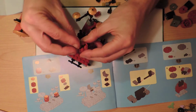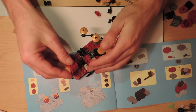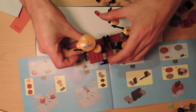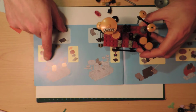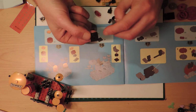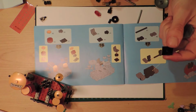I feel like they needed just a little bit more height, and then it would have matched up with the... Oh, wow. Alright, so there we go. It's fine. And this one can go back where it came from. But you can't put that one on. You can't put that on when you've got that there. You have to take it off again. So this is going to be the chair and the swivel piece, which I don't think I've ever seen. Like, you can get something like that, but with a longer one. So that's new for me.